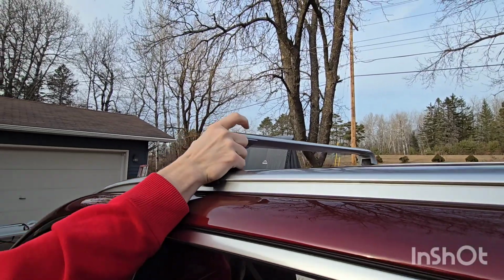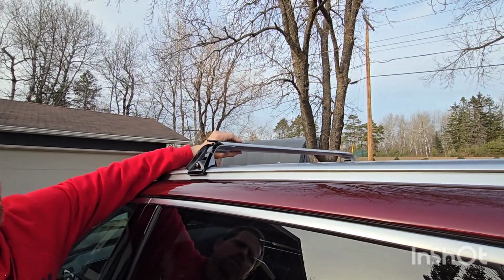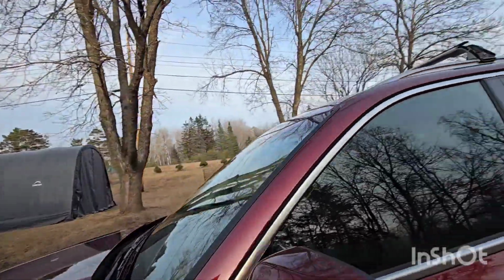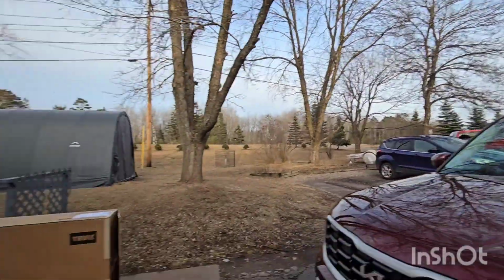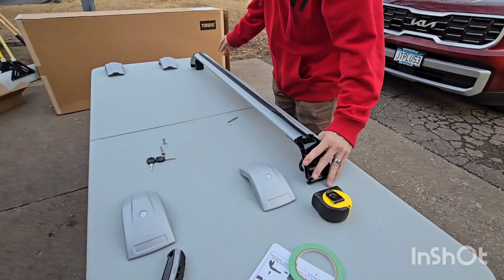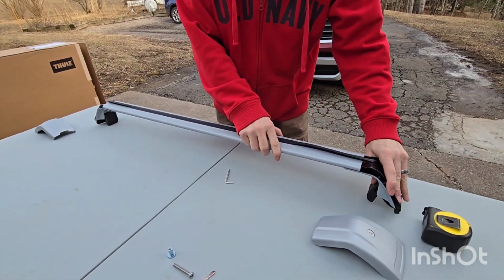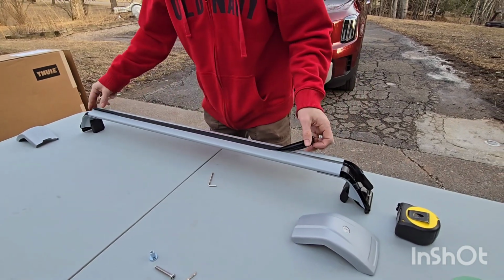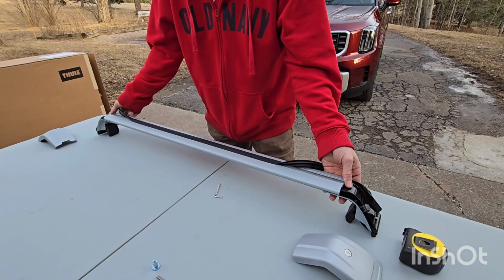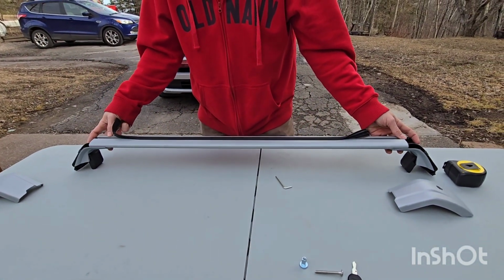Okay, yep, the brackets themselves are very secure, but of course the middle is still loose and wiggly. Let's go back to the table to show you how we're going to think. Currently, these are mounted up there nice and tight, but the middle is still loose. So what I'm going to do is visually center it from side to side so that I'm not all the way out one way and in on the other side. I'm going to center it.